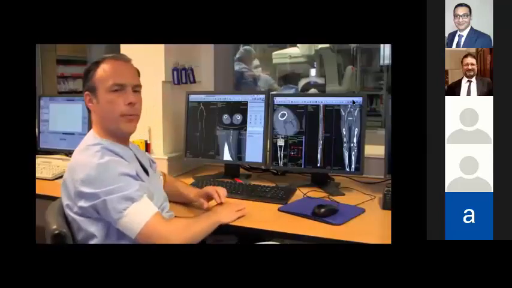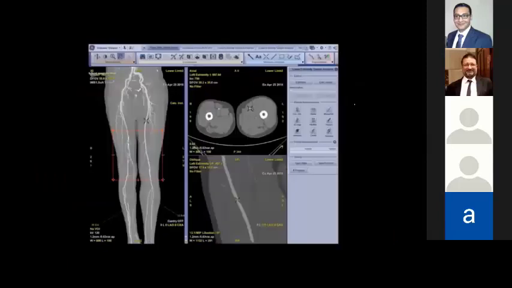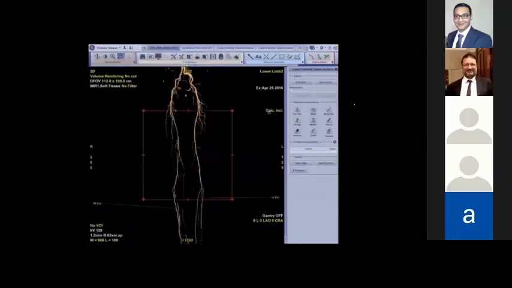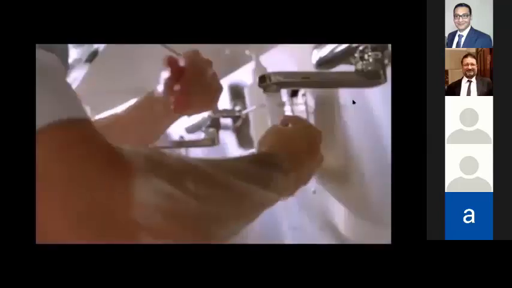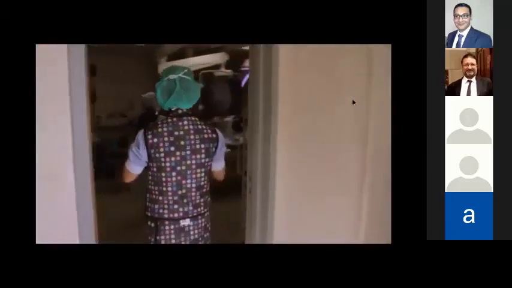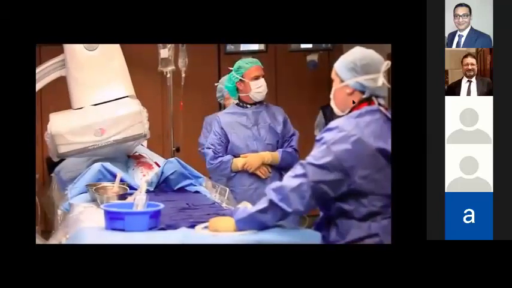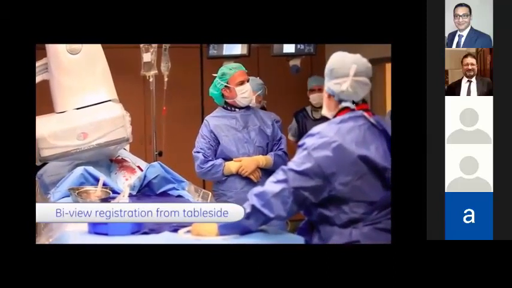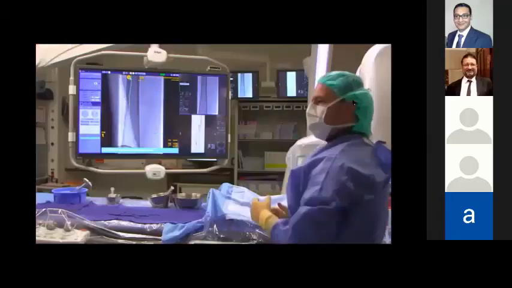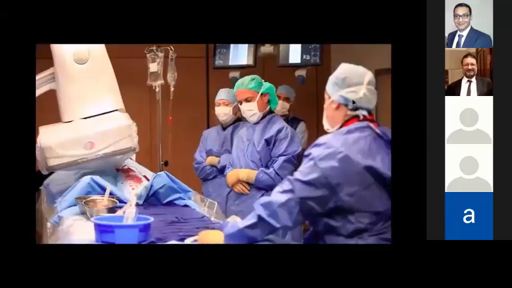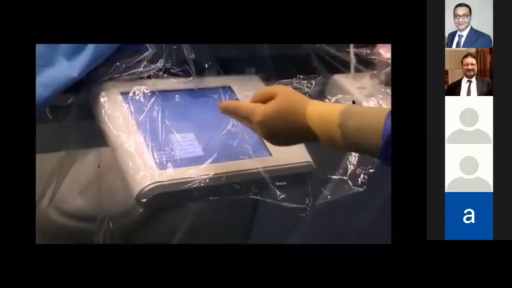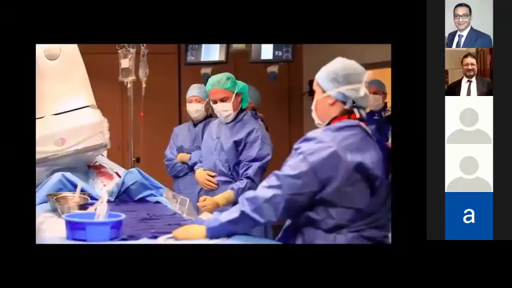So at the end of our preparing work, we can just save all the information we have. You can do this like one week in advance, and you can use it the day of the operation. So now we're going to start our registration from table side. We're going to use our preoperative work here live in the operation. Here I have the selection of these subvolumes, or bone, or the vessel, or the calcification.